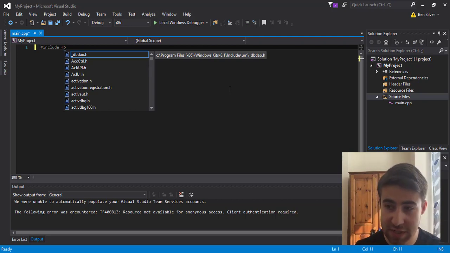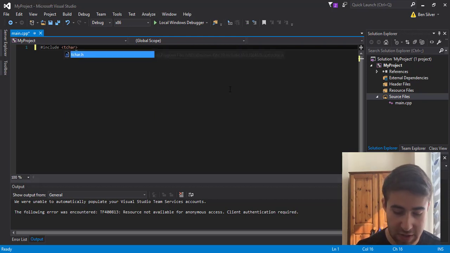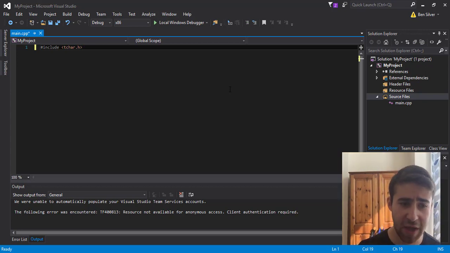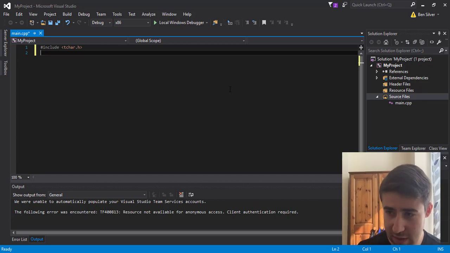If we go tchar.h, this will basically allow us to create a little function in here which will allow us to put all the code inside. We won't go over functions too much for now, but we will in a later video.